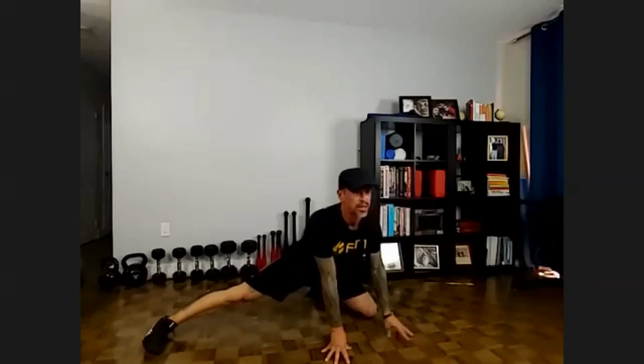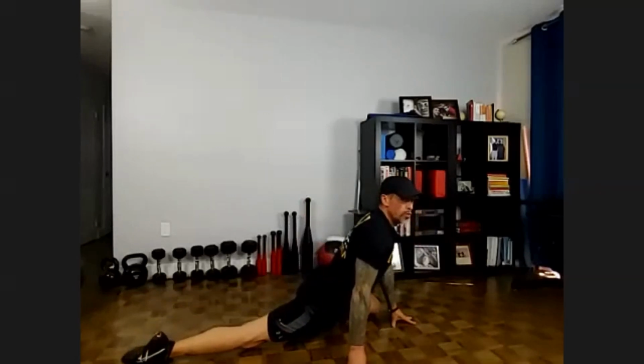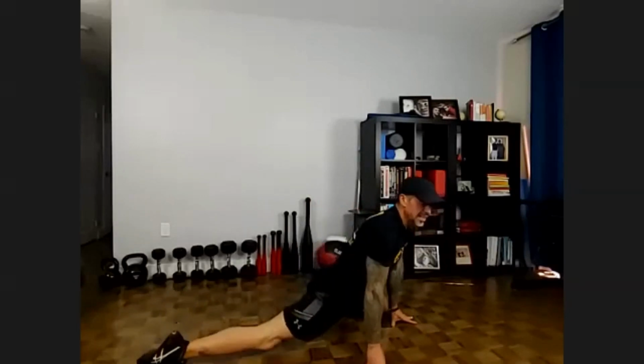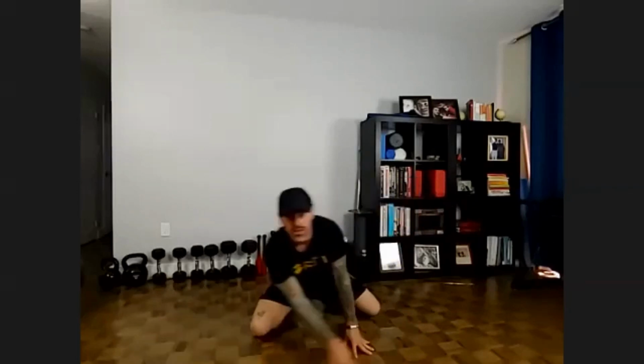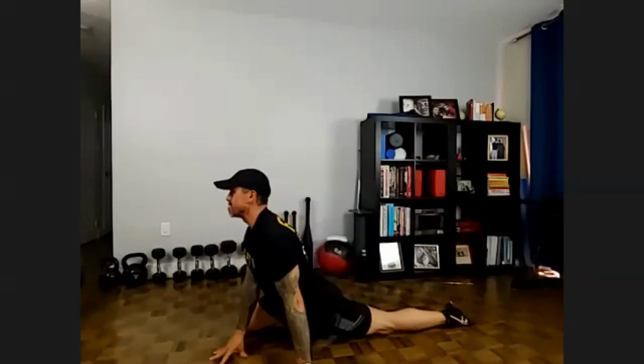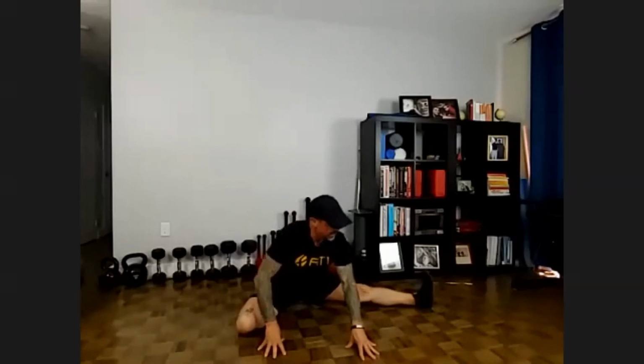Hip swivels. All right, good. So nice full stretch in the groin. Hips back, put your toe up. Focus is in the groin. And roll that hip over. Okay, push it back. Swivel that hip. Again, keep your mind in the muscle. You're feeling your leg rotating that hip joint. Switch. Okay, boom, there we go.